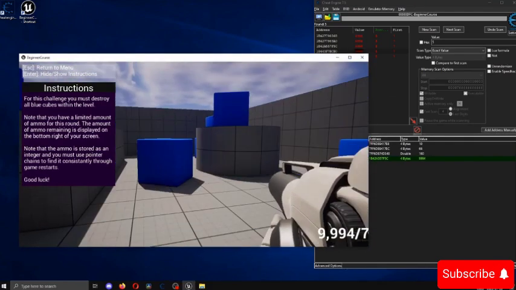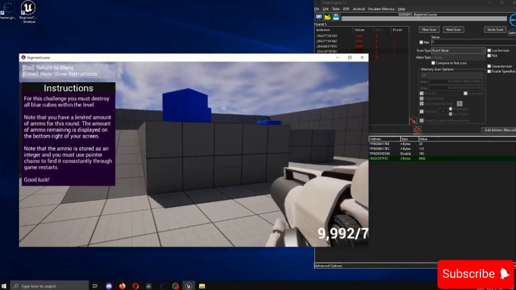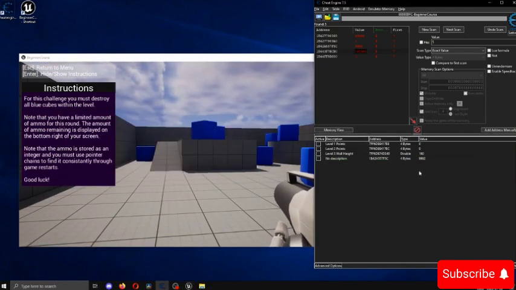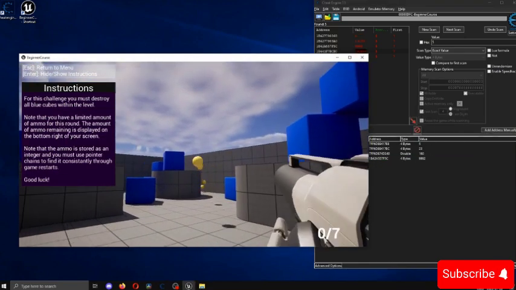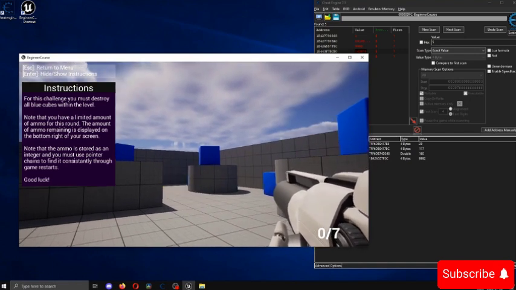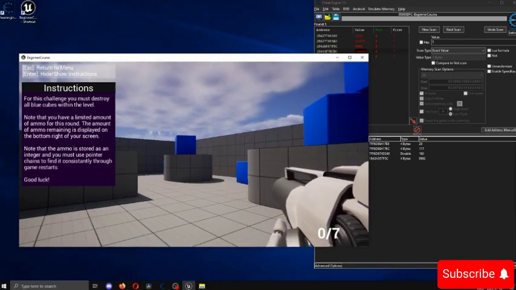And now we hack this game, we can destroy all the boxes and get over it. But now the problem is that as soon as I leave and I come back, all the results are gone, right? So although here I have 9,000 rounds, in the game I really have 7, and then I have to look for it again, which is very inconvenient. And so we're gonna see how to fix this and understand why it's happening. So there you go, all right.